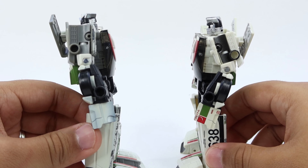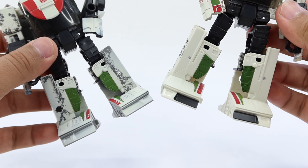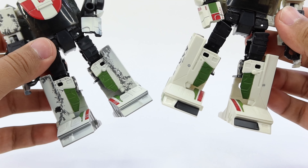On the vehicle mode we're going to see more of that coming up. On the legs as well, they're just a little bit more damaged here and there, just a little bit more darker white, green, and stuff. On the really bottom of the feet you can see that this one has black and this one is all around white. On the sides you can see that green, while the original is all around white. The rims - this one is darker and the original is orange.